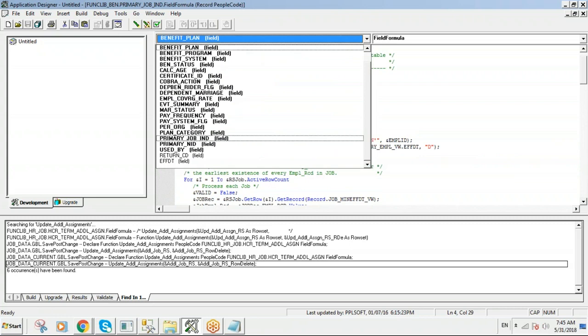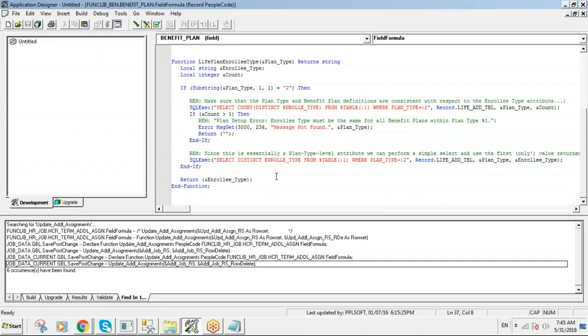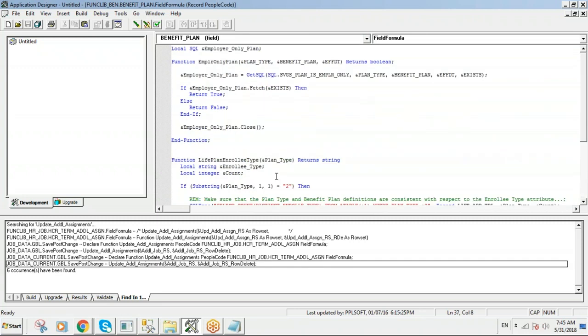FUNCLIB_BEN. Open the benefit plan. Function, end function, function, end function. Is any other name defined in this field formula? No, right? Even though they are using this field online, it will fire the field formula, but there is nothing to fire here.